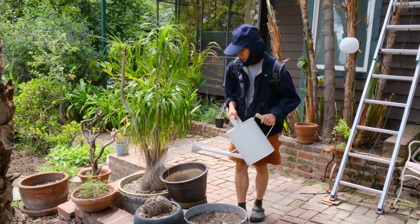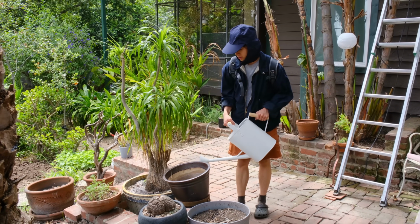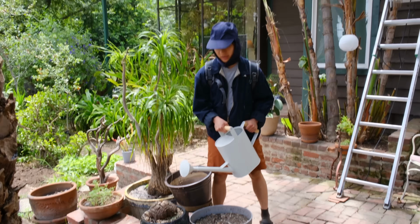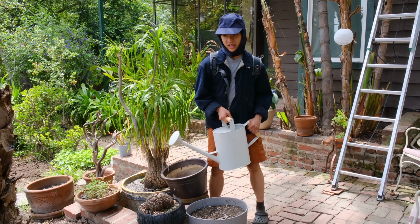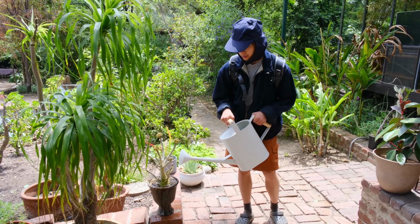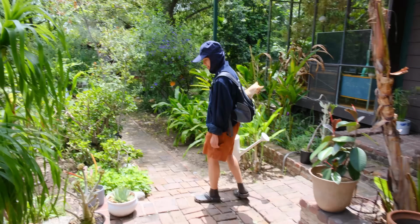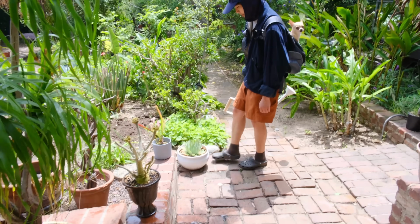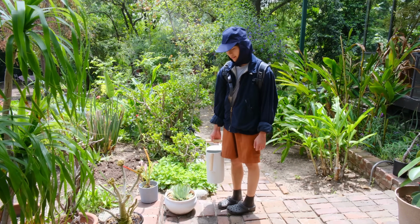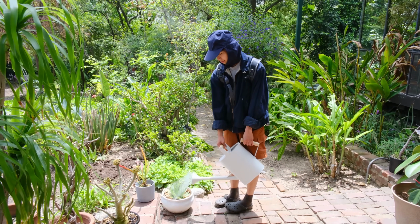Okay, so I need to water my ponytail palm a little bit. Dioscorea elephantipes. From what I remember, they go dormant in the summer and then they start growing leaves again in the winter. And this one's my Dorstenia gigas. Oh, and then here's my spiral aloe. I really like this plant and it started growing a lot better now that I have it out here. Before I had it on my balcony in the apartment and it just wasn't getting enough light.